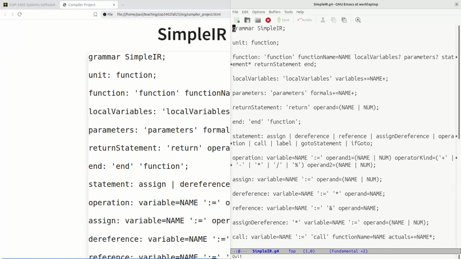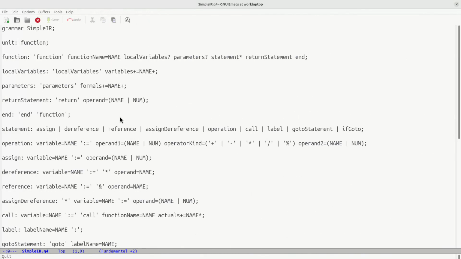So there's some reading for tonight on the parser generator that we're using for this class, so you're not going to have to write your own parser. I've given you a grammar already for this language and a parser generator called ANTLR, which will take that grammar and generate code that, when run, will give you a syntax tree for this language. So you won't have to do any kind of parsing like you did for Bash.